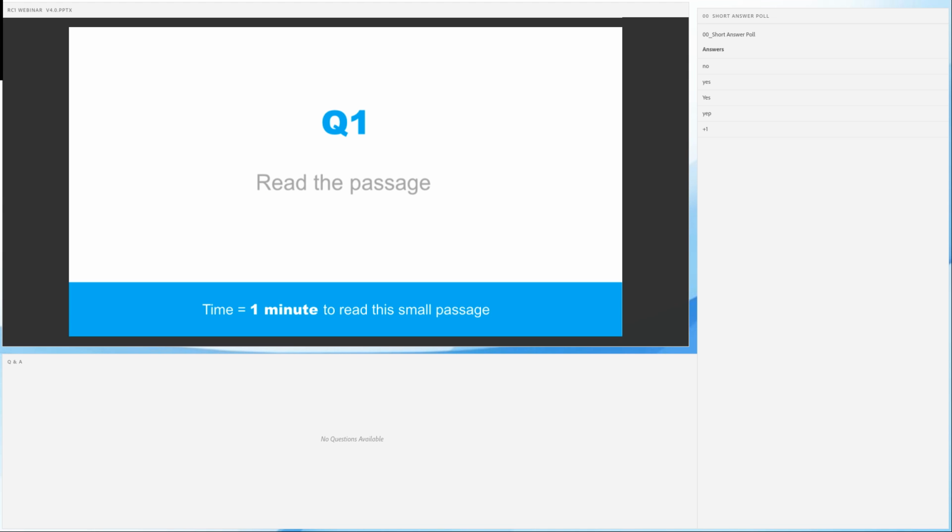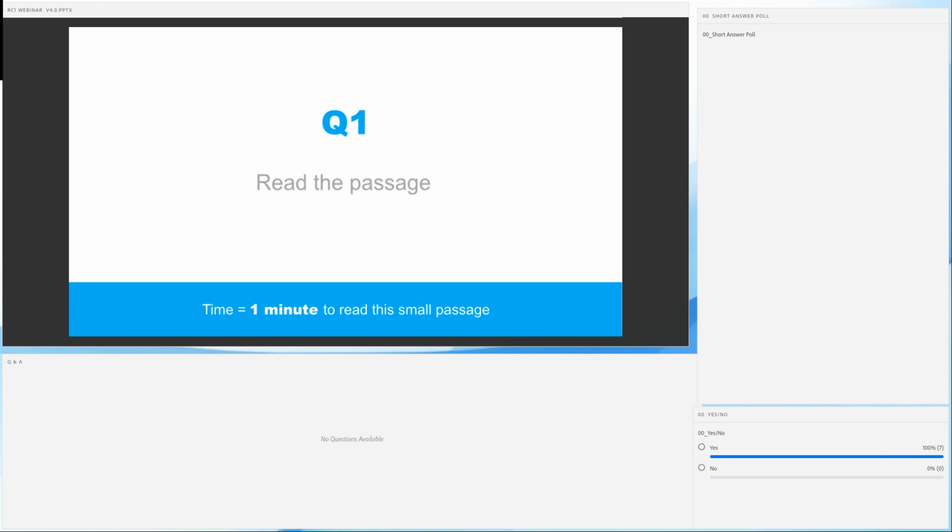So with that, let me demonstrate all of this. I'm going to give you a really small passage. It's a single line passage. I want you to read it, and then I want you to answer a question based on that passage. So I'm going to put in a yes-no poll at the bottom. When you're done reading the passage, select yes, so that I know you guys are done with the passage. When I see about 20 odd people have pressed yes, then I'll move forward. So here's the yes-no poll over here.